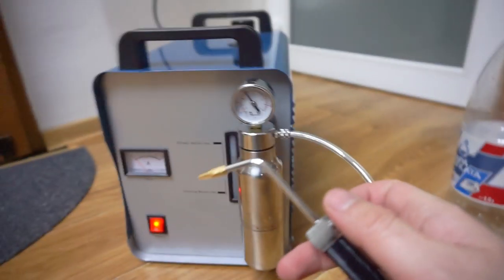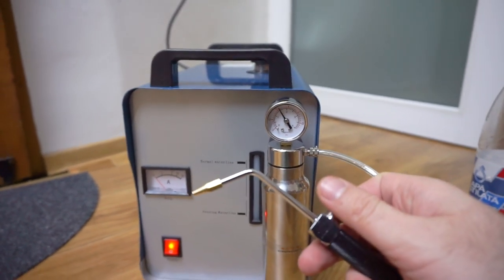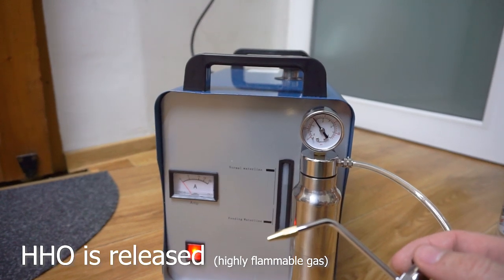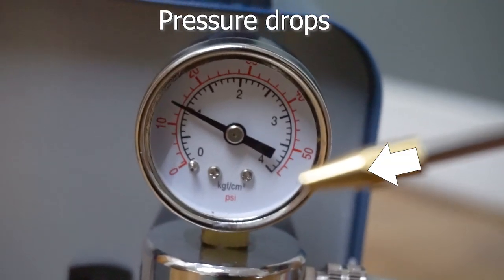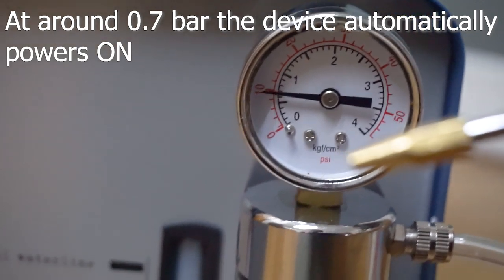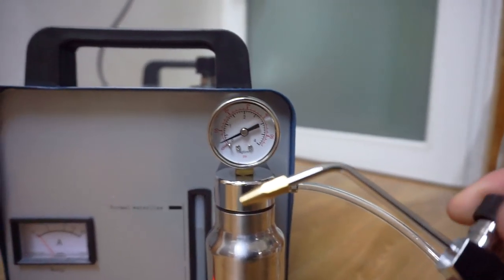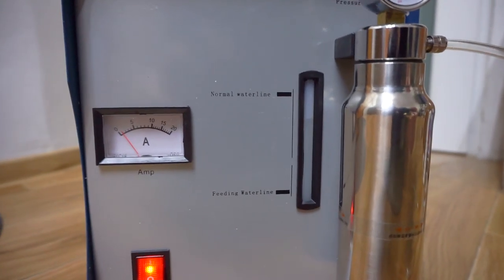So if I release the gas, then the pressure drops and the machine should turn on. The bubbler is making the noise. And yes, the device is on. So if you fully open it, you empty it, at least at that amp consumption.